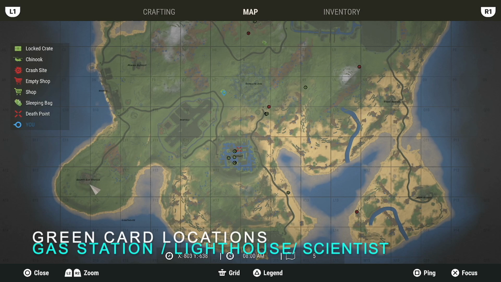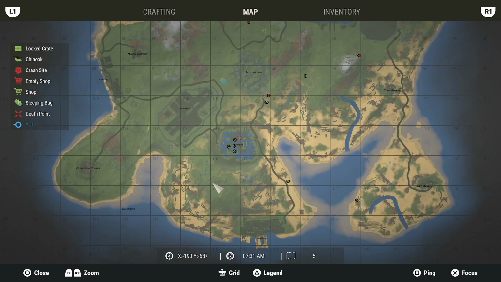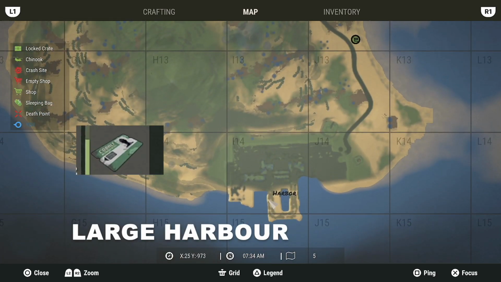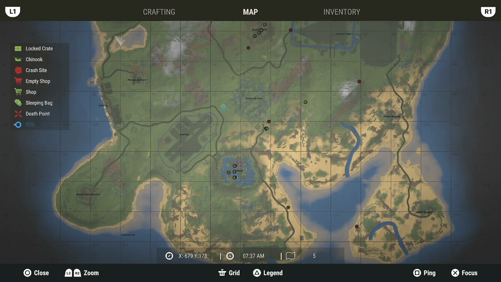So here on the map now, I'm going to point out where to get your cards and where to complete the puzzle. Right there, you can get your green cards from the gas station, the lighthouse, or the scientist. I just pointed out those two locations on the map. Coming up right here is the large harbor, and you'll need a green card and one fuse to complete that puzzle, and there's no rad protection needed.